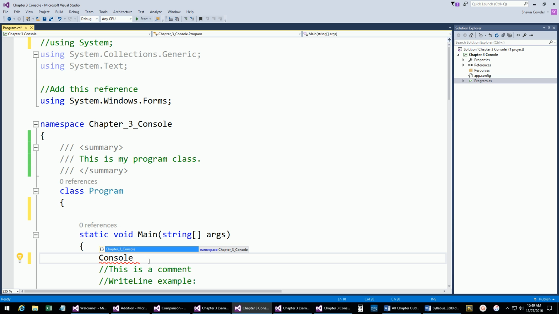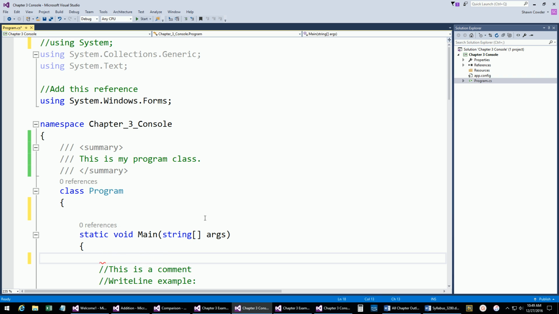It doesn't know the Console class because I haven't given it that shortcut to where the Console is located. However, I could say System, there's the namespace, and we can see these little brackets. That means, hey, I'm looking at a namespace. Now if I say dot Console, I have to fully qualify where that Console class is located.